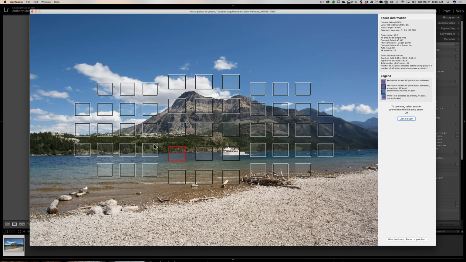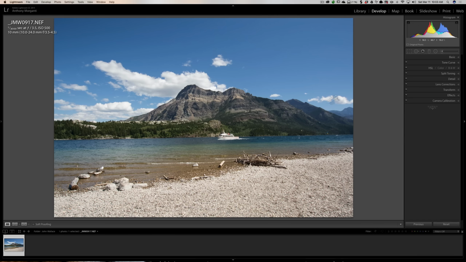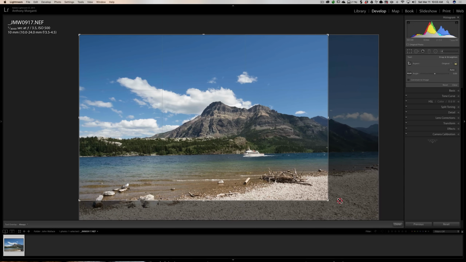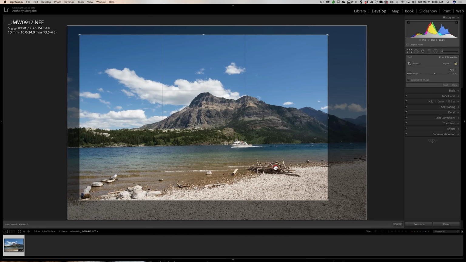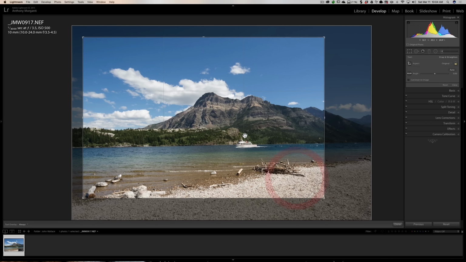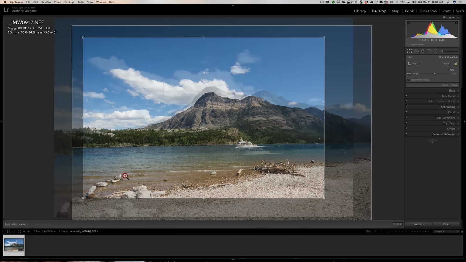We're going to go up to develop. Now we're going to see what we could do with the image. Now, I don't like this beach, so I'm going to crop it. But before we do, let's do lens corrections. All right, now we're going to crop. And so I'm going to just drop from the corner here. And I want the boat on a rule of thirds point of intersection right there. We still have the bird coming out from the corner here.